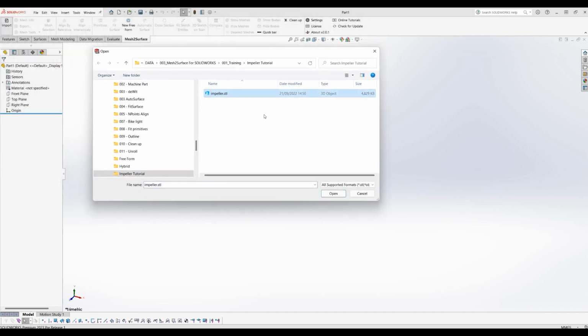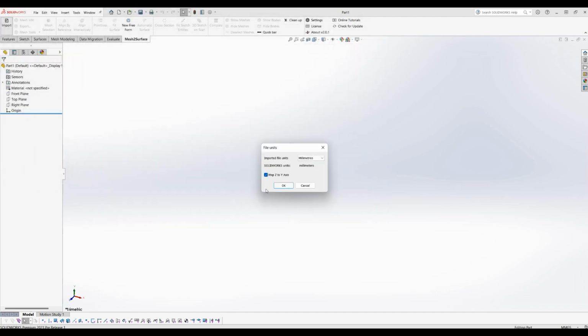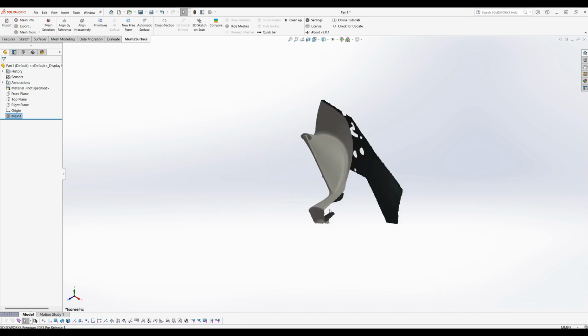The reason for this is that we handle the data ourselves, including the rendering and all the algorithms to process such data. Because the STL file format is unitless, which means there is no information of the measurements and what the numbers mean, whether they are millimeters, meters or inches, you need to specify this and tell SOLIDWORKS. In this case, I know it's millimeters. I'm not going to change the orientation and we'll bring the data as they are.